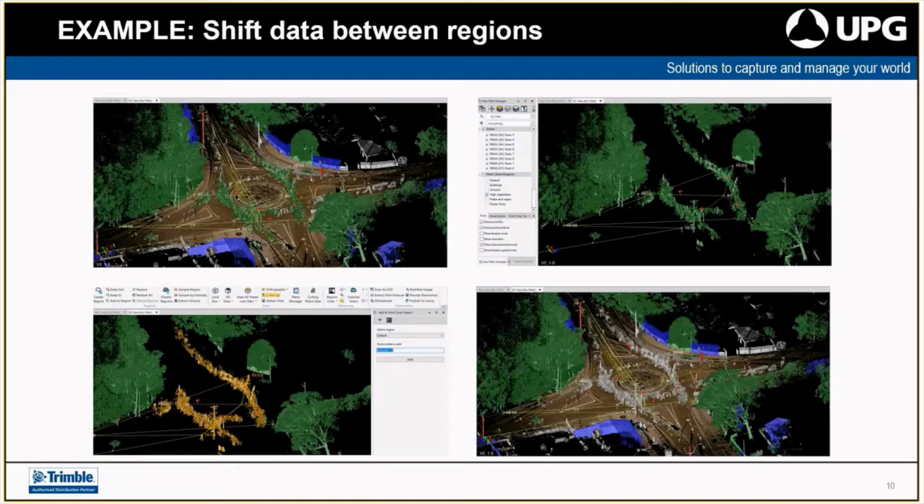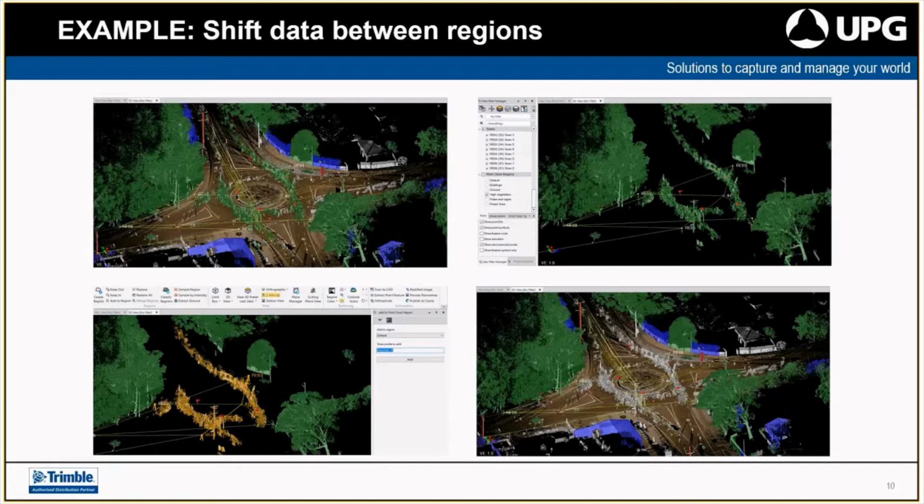So what you're left with is sort of this thing that looks like trees in the middle of the road, and as you can see here, the system has determined this as being vegetation. This isn't a big deal though, because in the top left you can see that the green grouping looks like essentially a bush. This is just vehicles that have gone around and been captured in the scan. In the top right, we've turned off all the other regions apart from the high vegetation region. So in the View Filter Manager, once you've done classify regions, you can turn on and off different regions as if they were essentially a layer, which they are.